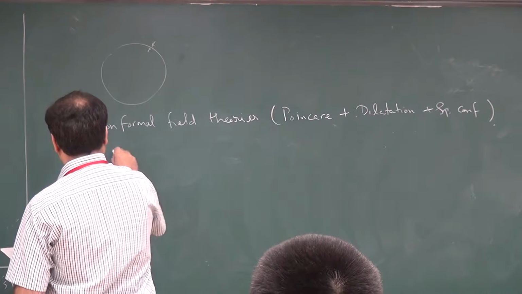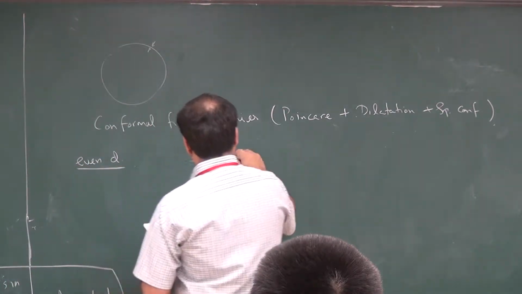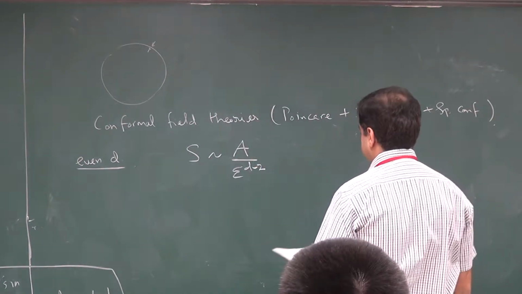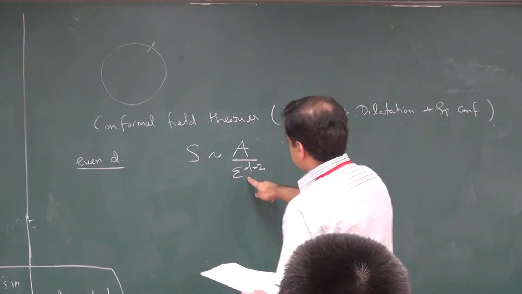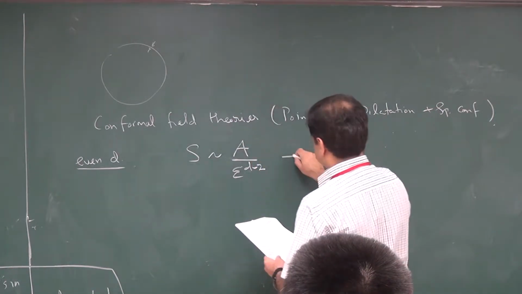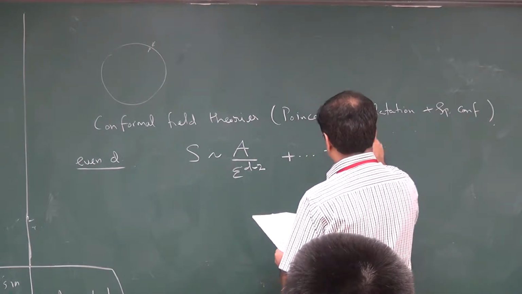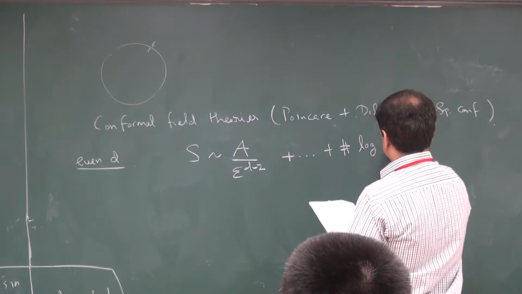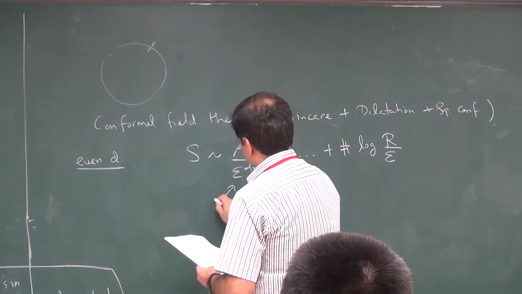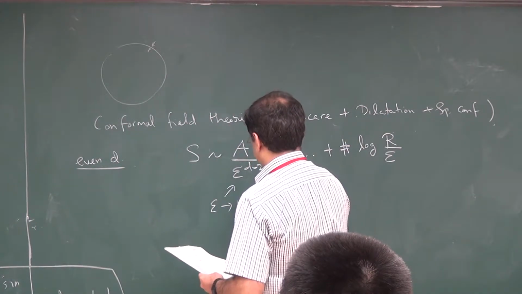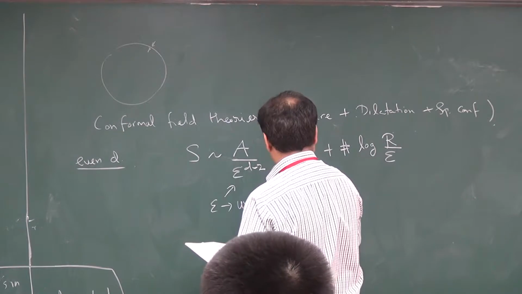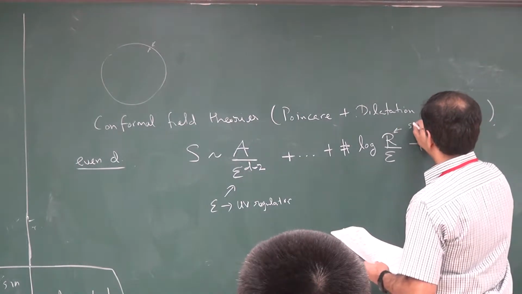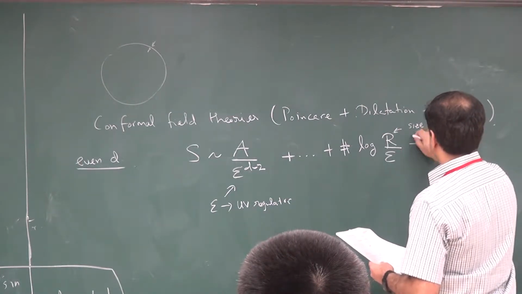known is that for even dimensions, entanglement entropy will take on the following form. So D represents the space-time dimension, the total space-time dimension. So if you are in 1 plus 1 dimension, D is 2, and in this particular case, actually the leading term itself is a log term. But in general, it begins off with some divergence that looks like this. So epsilon is a short distance cutoff, or it's a UV regulator. R is the size of the entangling surface.